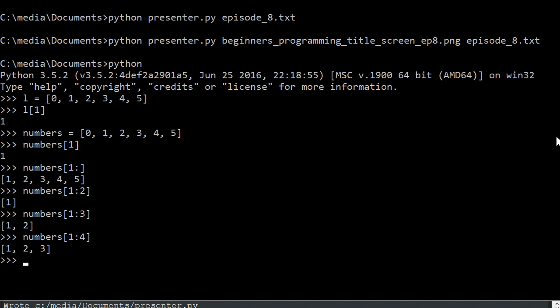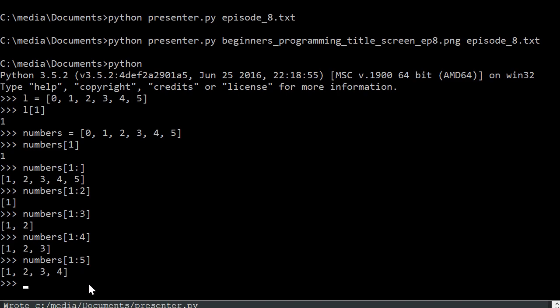Now this may seem to be a little weird. But the way I see it is when you take a slice from 1 to a particular number, it's taking a slice of kind of the last number minus 1, so 1 to 4. So in this case, this is 1 to 5.